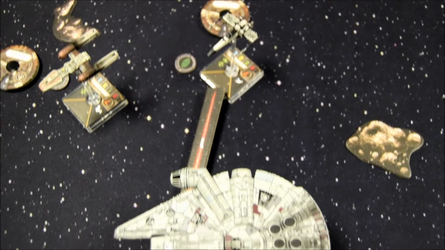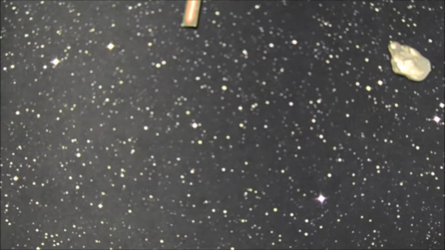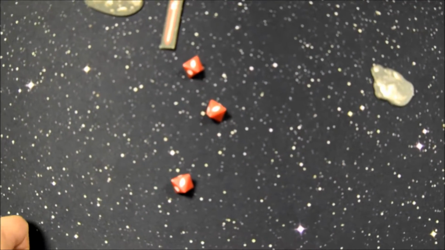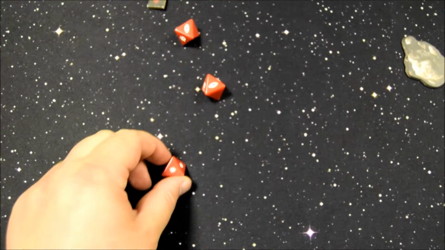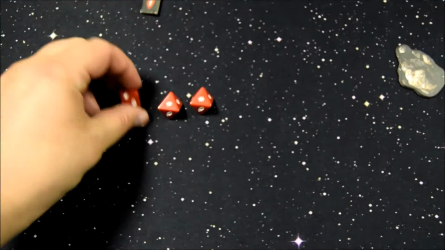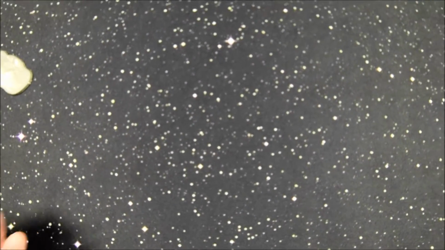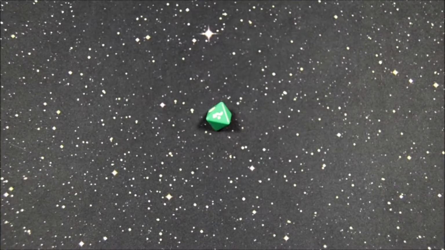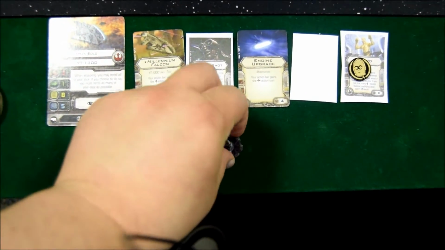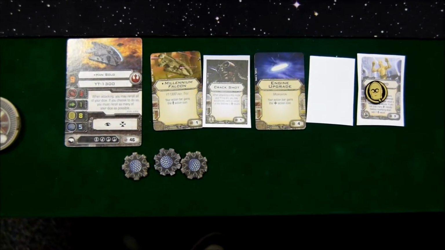Ndru is up next to shoot. He's shooting at Han at range 1. He gets 3 attack dice. And he rolls 3 focuses, so he will expend his focus token to turn all those into hits. Han gets 1 evade dice. He says 0 with C3PO, and he gets 0, so he gets 1 evade. So 2 hits go through against Han, and he loses 2 shields. He's now down to 3 shields.